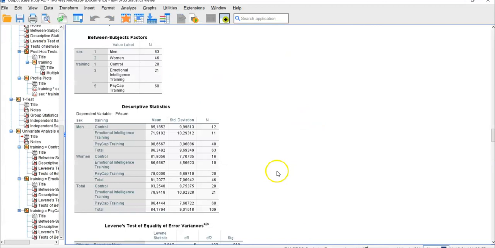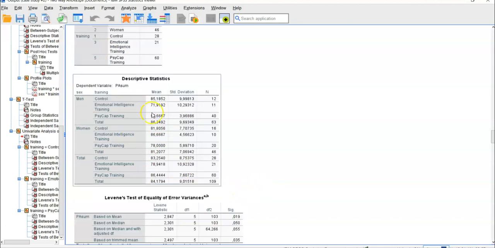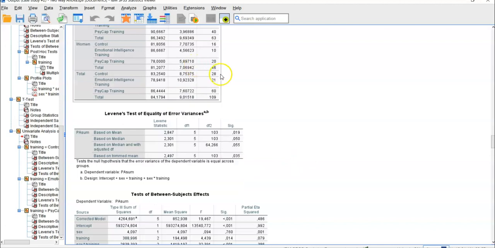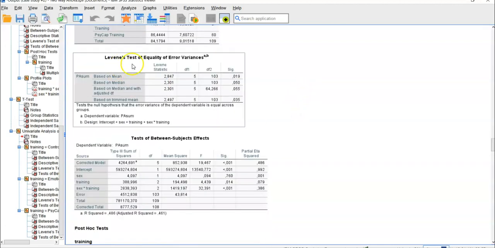Here you can find the between-subjects factors, and now this one is important to report. This is the descriptive statistics. You can see the general mean score and the standard deviation for men and women, and also depending on the method. Then Levene's test shows that it's significant. This means that we have to interpret the other option, when homogeneity is not assumed. So be careful of this. Levene's test shows a significant level, which means that homogeneity was not assumed.